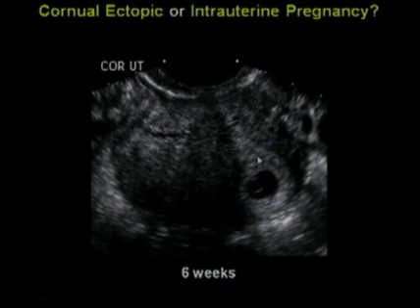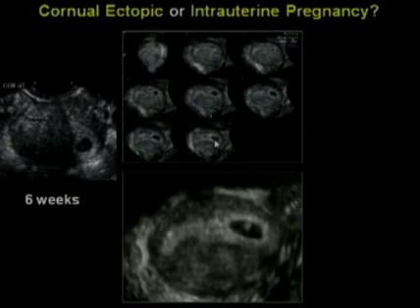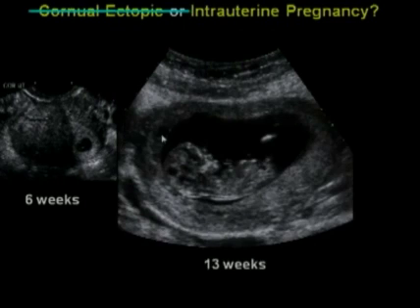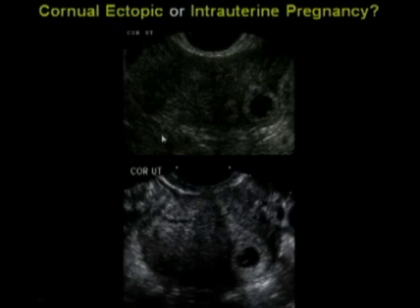Here is a case where it's not so easy to tell. We have a pregnancy, it's way off on the side. There is little or no dark myometrium around part of it, but it isn't really bulging the edge of the uterus. If we're not sure, we should always wait, because the last thing you want to do is damage what might be an intrauterine pregnancy. In this case, we were very glad we waited. A few days later, we did a 3D ultrasound. This is the same pregnancy sac, way off on the side. But you can see on some of these extra views from the 3D ultrasound that it looks like there is myometrium all the way around it. And we were glad we waited. At 13 weeks, it was a nice normal intrauterine pregnancy.